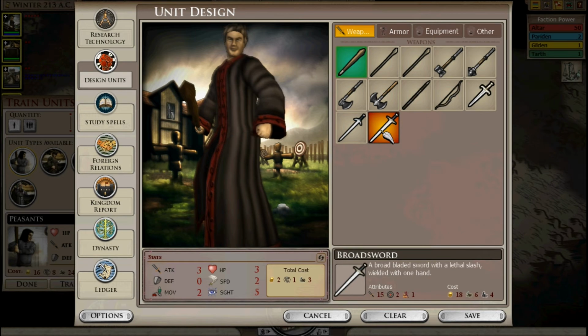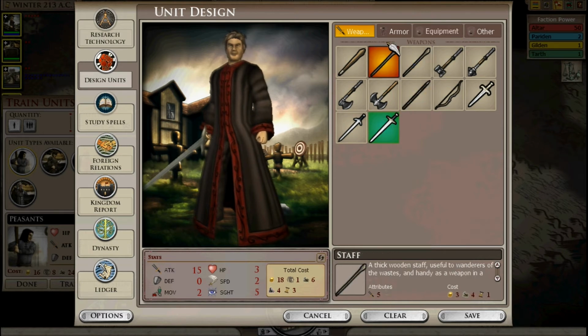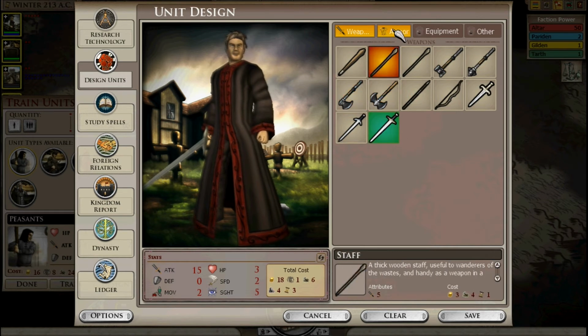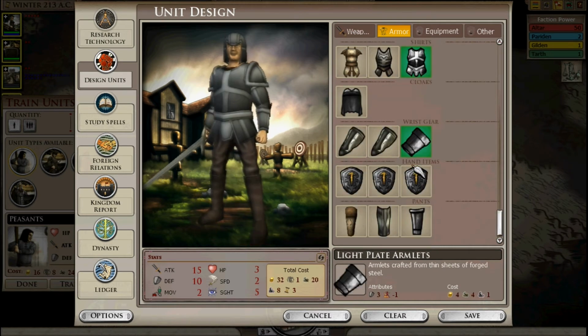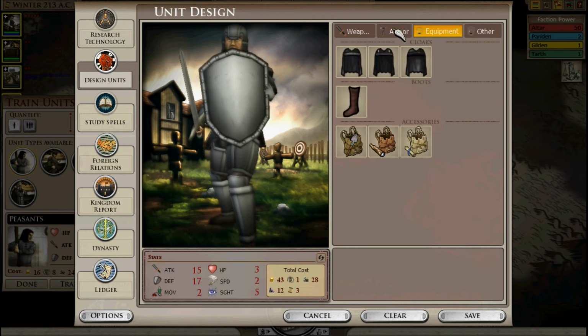A broadsword, which is slower but stronger and gives us some accuracy. Or we take a battle axe or warhammer. Well, let's decide later. And metal armor. Soldier's cloak.